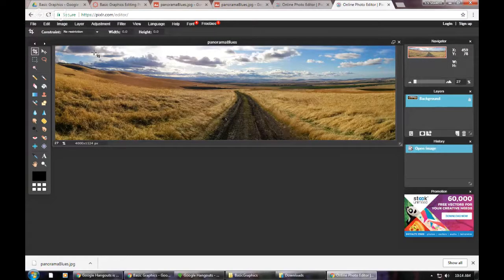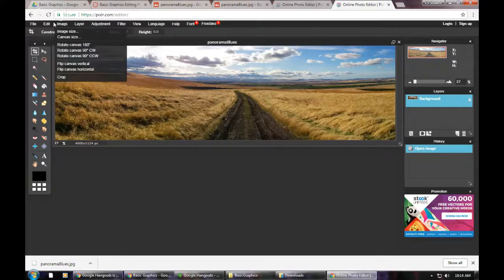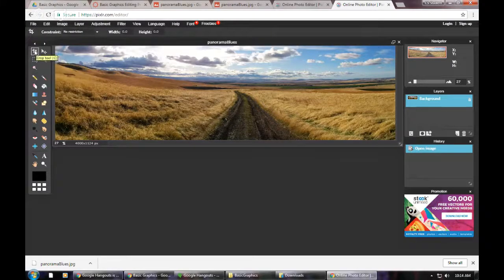So for example, the first edit was to, let's see, crop. Already on crop. And I wanted to constrain it to an output size of 600 by 100. All right, so now when I draw a rectangle, it's always going to be of the dimension 600 by 100, and I can get whatever version of that I want.